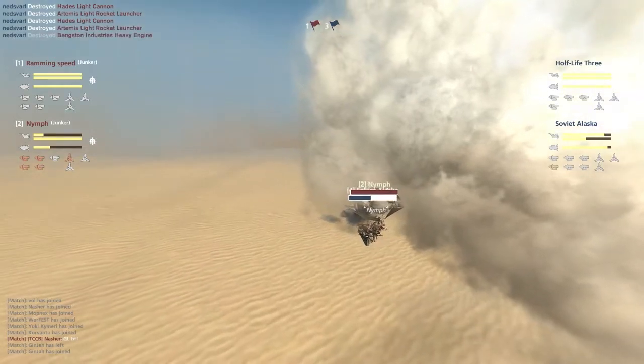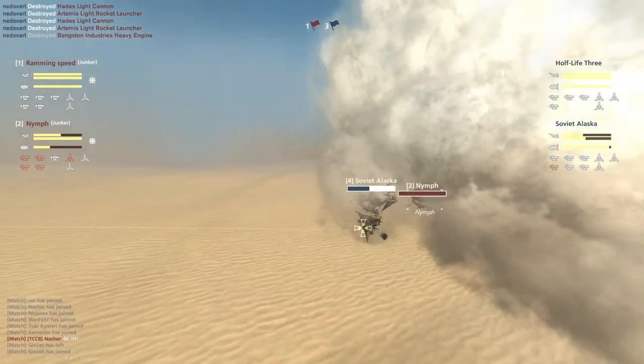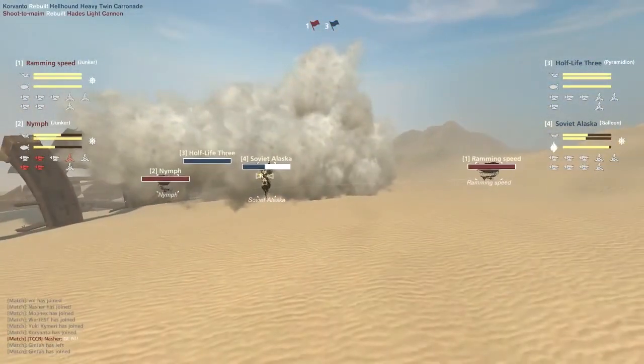Watcher barrage. He's going to keep that short range on him. He's going to hopefully turn that. Oh, the carronade's out right now, so taking some time to get that short range going in. Ramming speed. Just still peppering away with that Merc on Soviet.